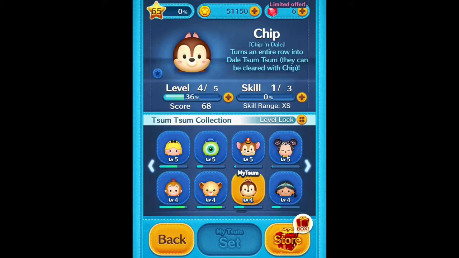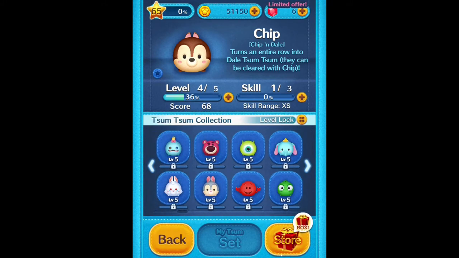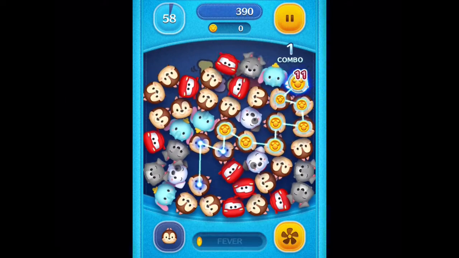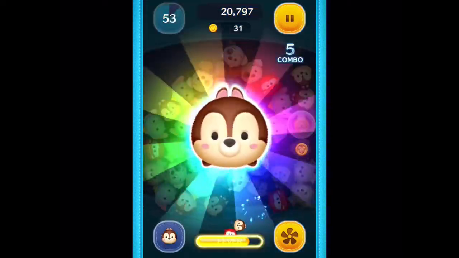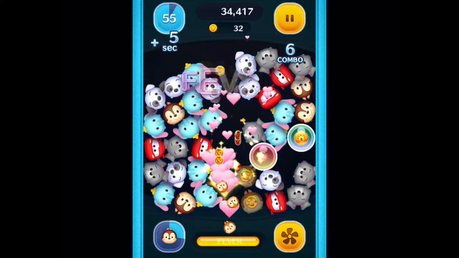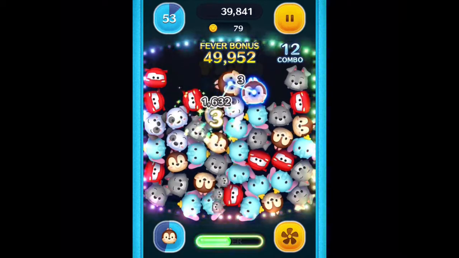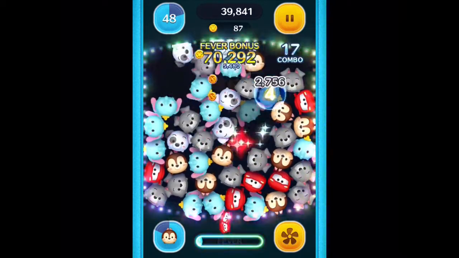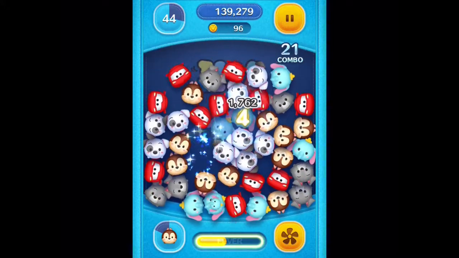Next up we have Chip, and let me just start by saying this, I'm so sorry Chip, like 4 out of 5 on level and 1 out of 3 on skill. As y'all can see, Chip doesn't need much in order to get to his special. He's one of the more speedier ones.